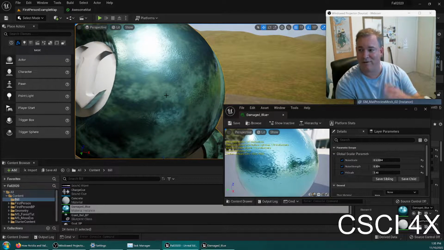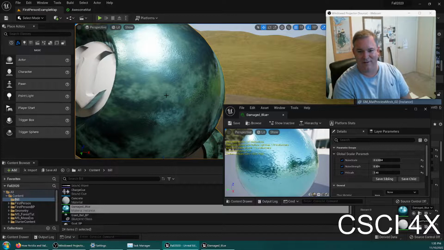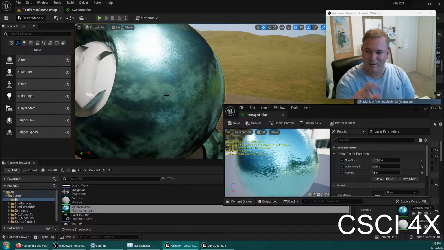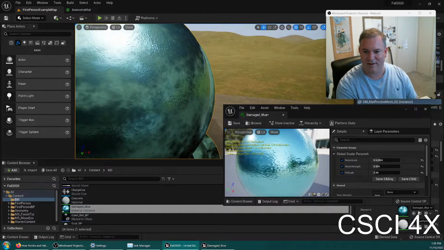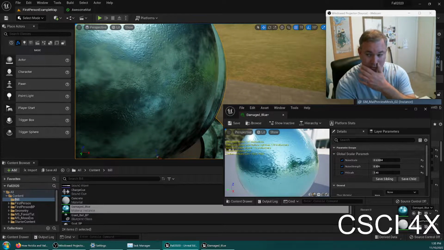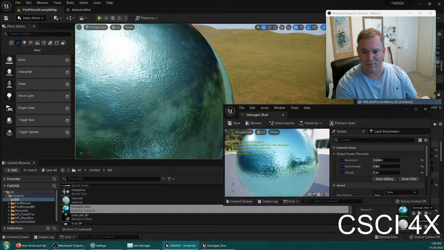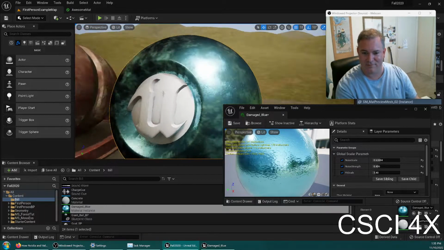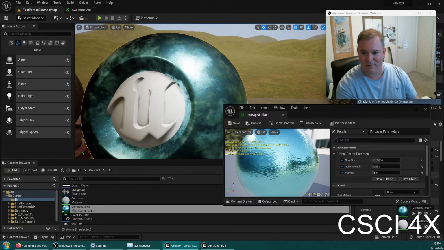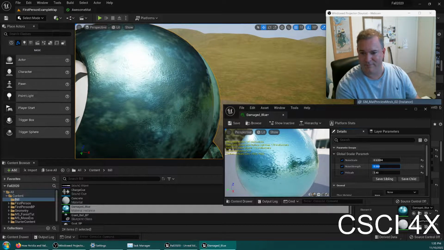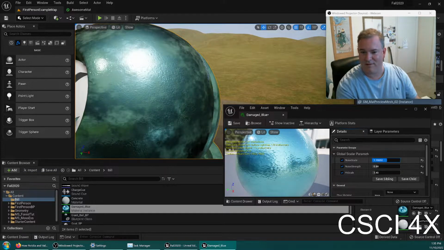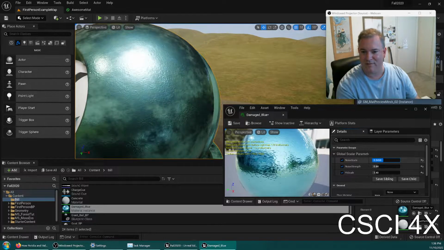So yeah, my daughter actually designed this. I'm actually very, very proud of it. During the pandemic, this was two years ago, this was fall, she would come in during the afternoon and hang out and be like, oh, pick this color, pick this thing. She doesn't code per se, but she can do some of the blueprints stuff. And she, at the age of 8, designed this material here, which I think looks kind of cool. Because it's so dynamic, because you've got parameters on it, you can just sit there and play with it until it looks nice to you.